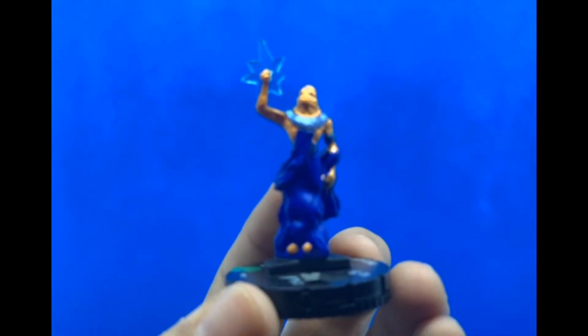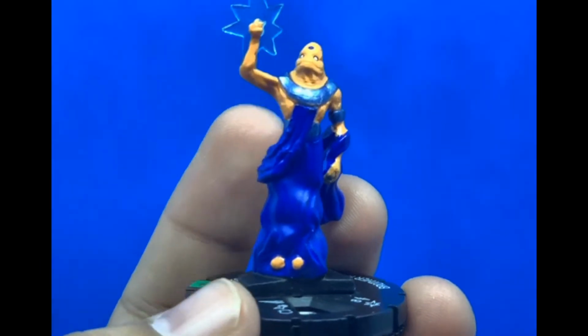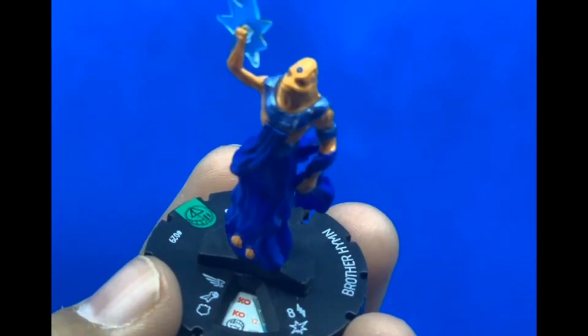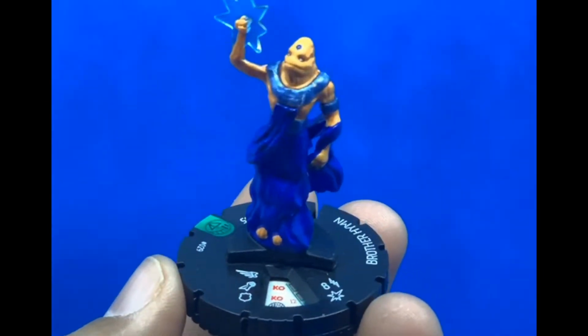Moving up to our uncommon. We have Brother Him. He is another, if I can get it to focus. Come on, you can do it. He is another Blue Lantern character. Again, you can see that Brother Him, kind of a religious kind of name. I don't know anything about this character other than that he is a Blue Lantern with 8 range.